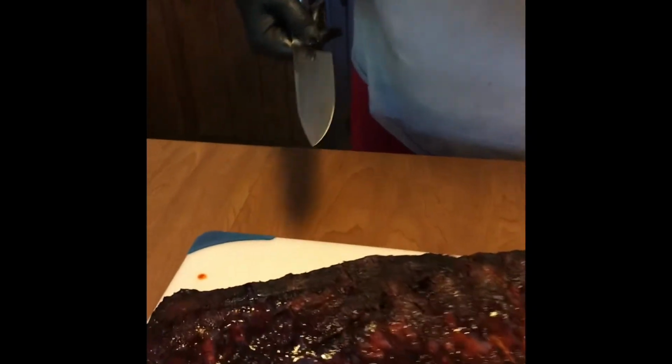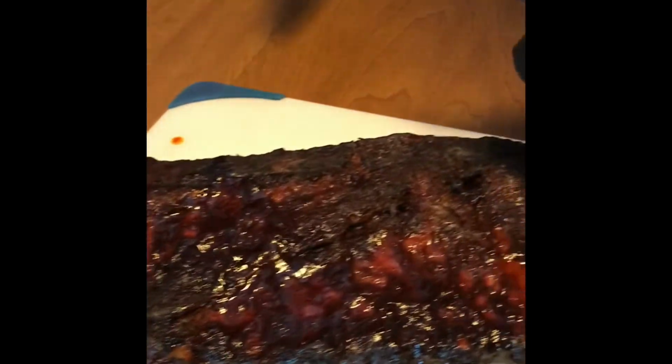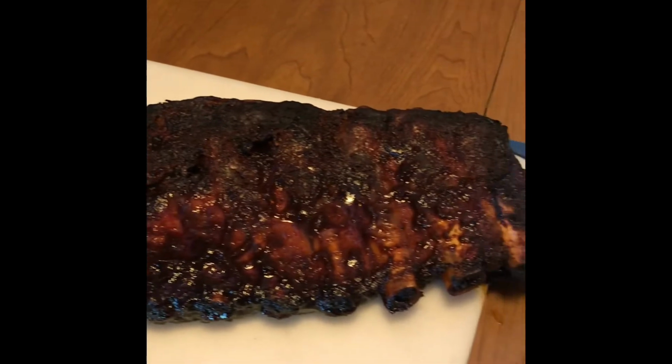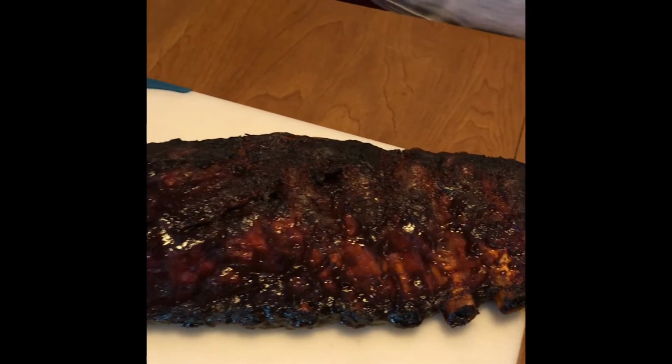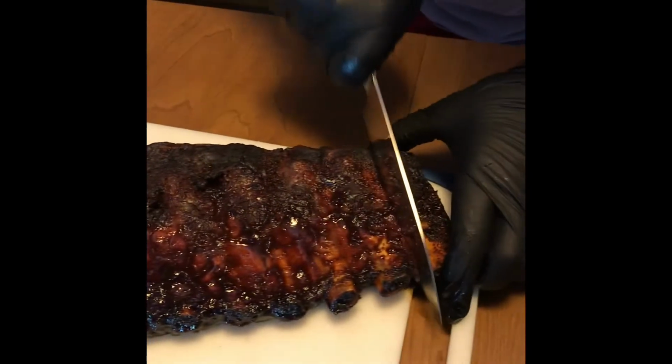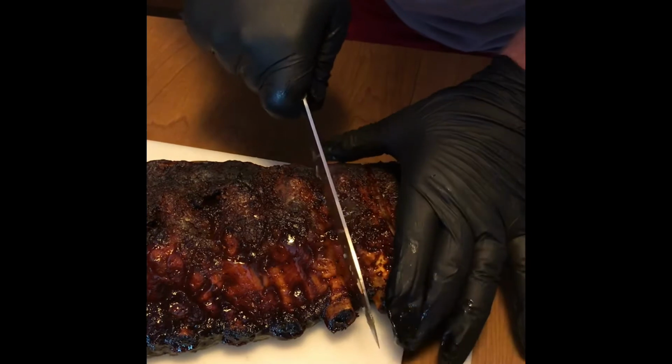All right, everybody, ribs are done. They were on for about 45 minutes wrapped. So here they are right now. Just took them out of the foil. You can see the meat shrunk up on the bone a little bit. To me, they're done. So I'm gonna slice into them, I'm gonna eat one, and I'm gonna show you how awesome these things are. So, look at that, it cuts beautiful.